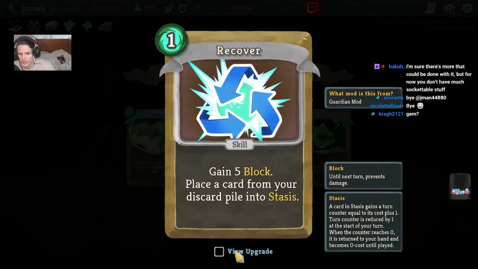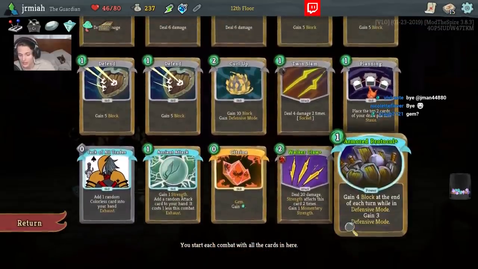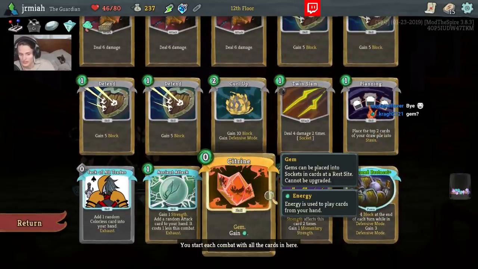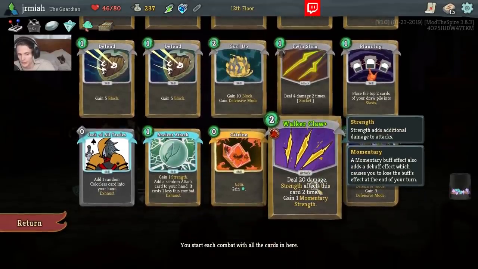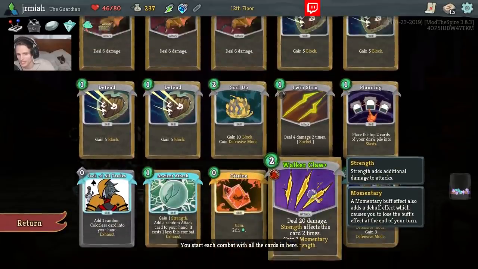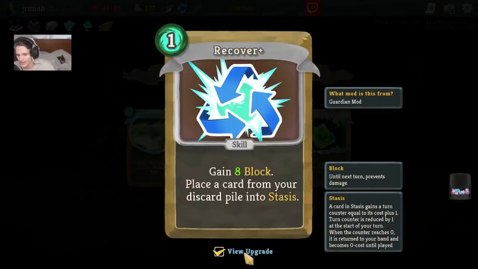Gain 5 block. Place a card from your discard pile into stasis. Ooh. Ooh, now that gets tricky. So if you do it on Citrine, you can get energy multiple times. You could also do it on things like Walker Claw to be getting your strength attack more often, although it's going to take a while to get ticked down. I would say this probably works best with zero cost cards because they get out of stasis quicker.